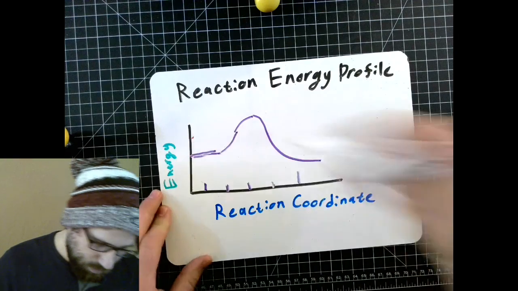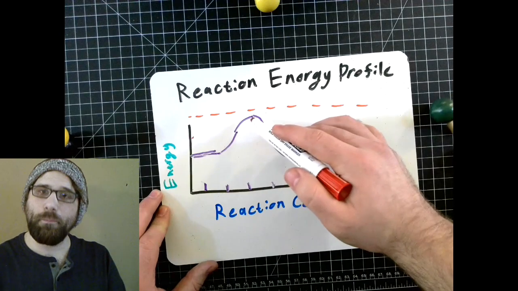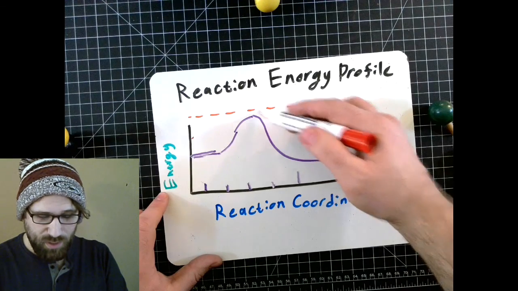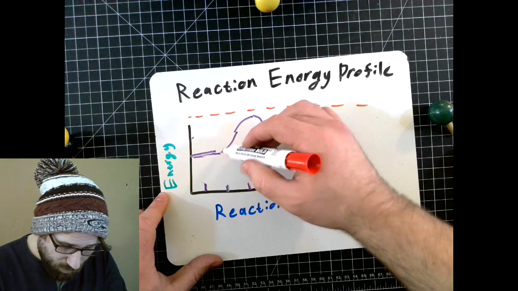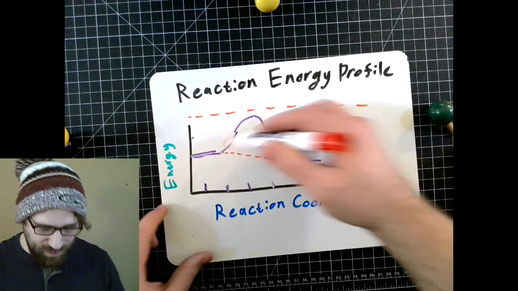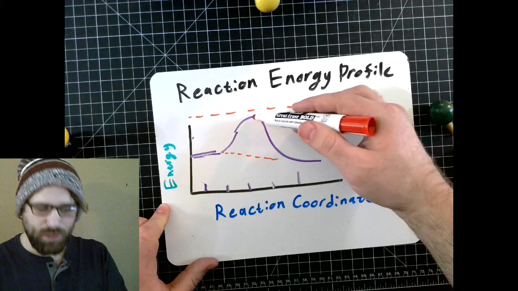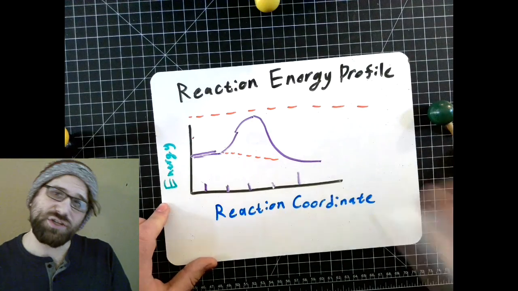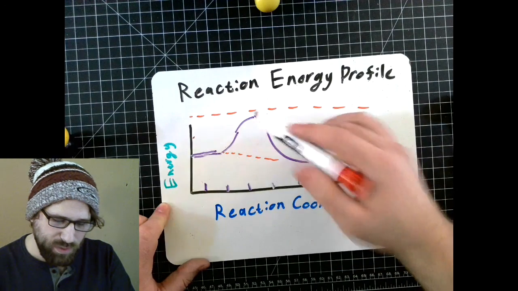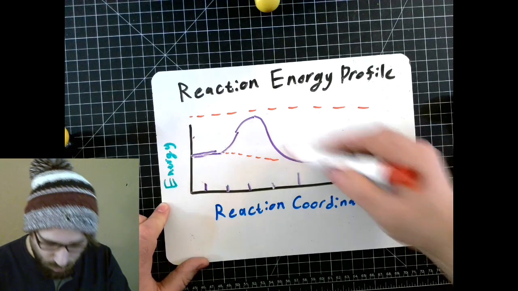So what we need to have is enough energy to break past this hump. It's like we could go sledding, but first we need to get to the top of the hill so that we can slide down the hill. Even though this is technically an incline, we can't slide through the hill. There's a physical hill in the way of us sledding down to this lower incline. We have to climb the hill in order to go sledding down it. So in a reaction, the same thing has to happen. We need to have enough energy to get to the top of that hill, to get to the point where we can break those bonds in order for us to be able to naturally form our new bonds.